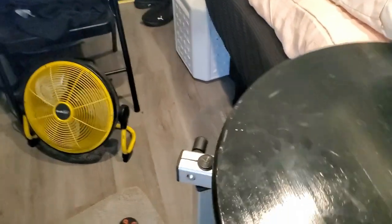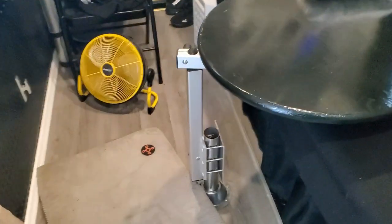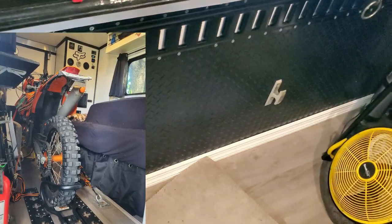When I put the bed down it could be a nightstand. The dog can get around. I don't have to keep taking it down at night and stuff — it works really well. And then when I'm traveling or the bike is in, it just folds up and goes against the wall. There are two little hooks down there, and I've got some straps that go in there to hold it down.